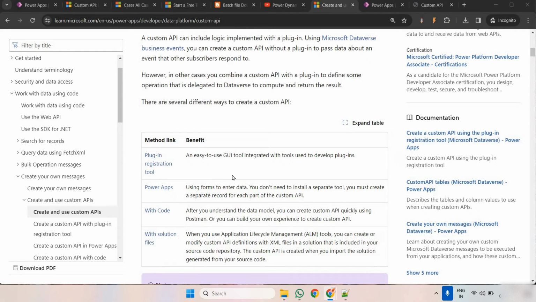We'll be using Visual Studio to write some plugin code, some business logic, and to register that we need the plugin registration tool to register that assembly. After that we are going to create a response parameter, request parameter, and all using the plugin registration tool only. So the prerequisites are Power Apps, Power Automate, plugin registration tool, and Visual Studio Code. These are the things which are required.